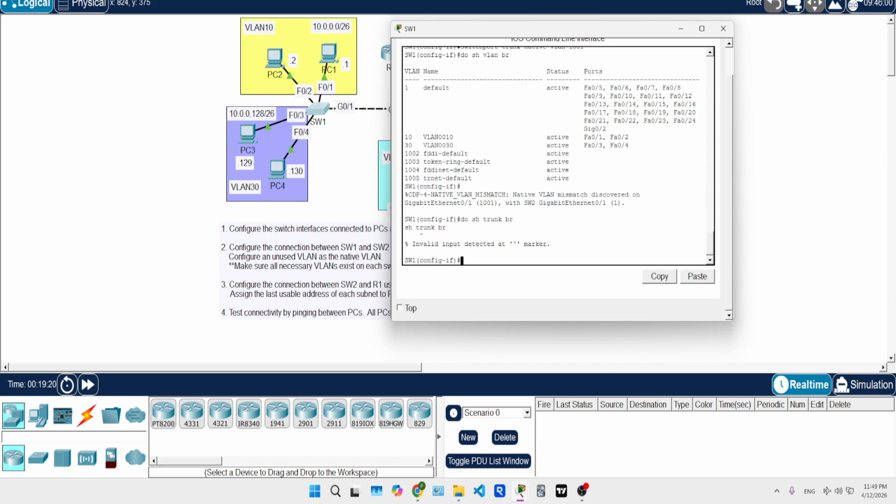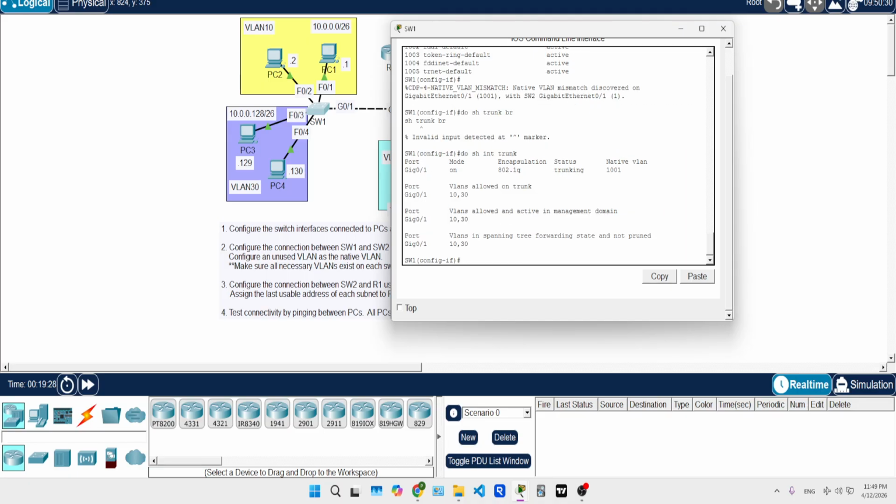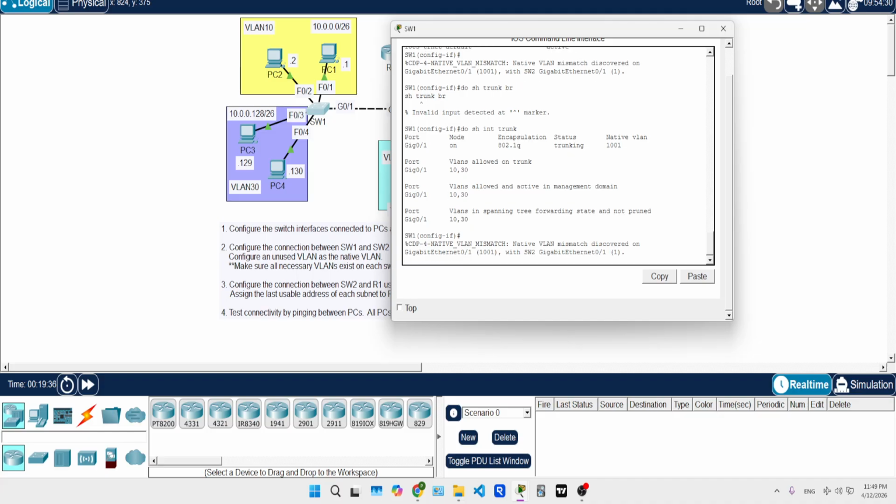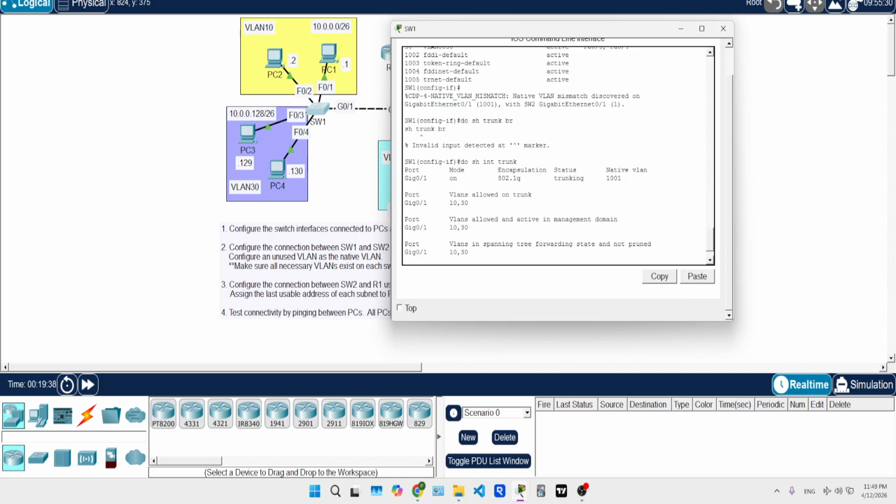Okay, that's not going to work. Do show interface trunk maybe? Okay, nice. I could see here it all works, and I could see here that native is 1001 right here. Okay, so we just did that. Perfect. Now we double check everything.